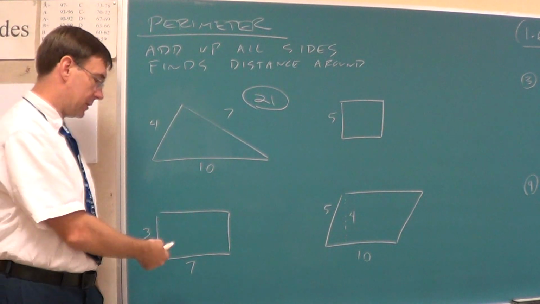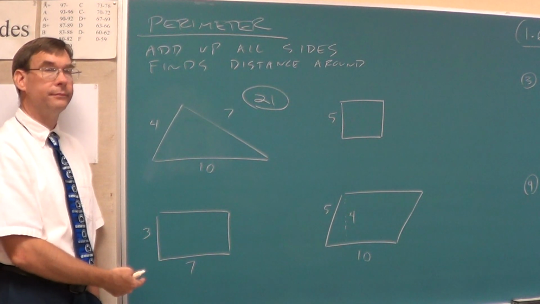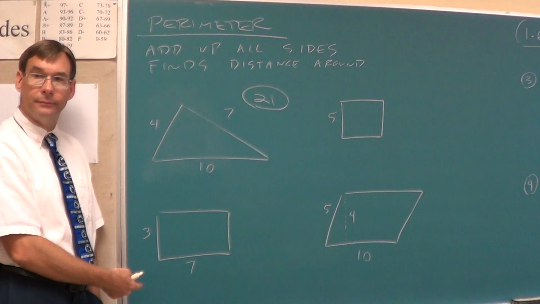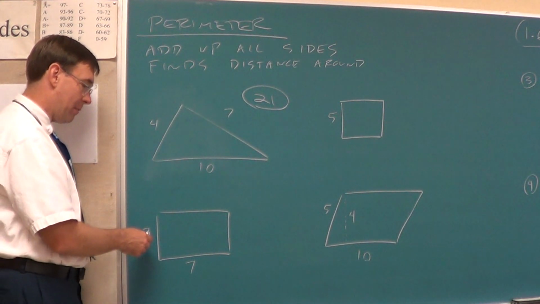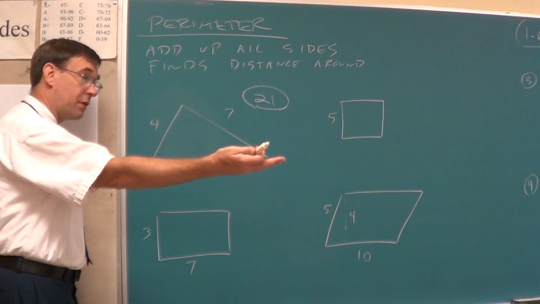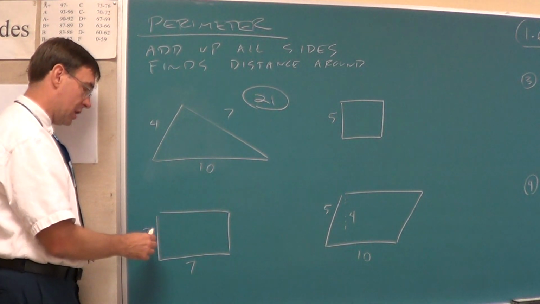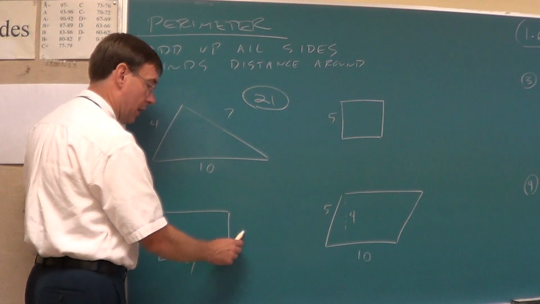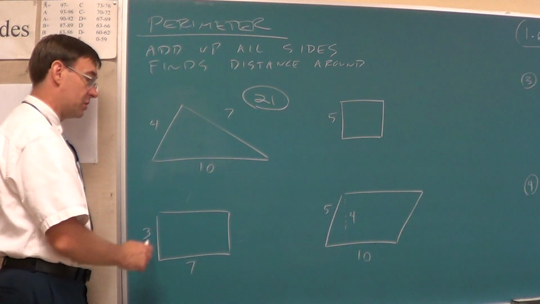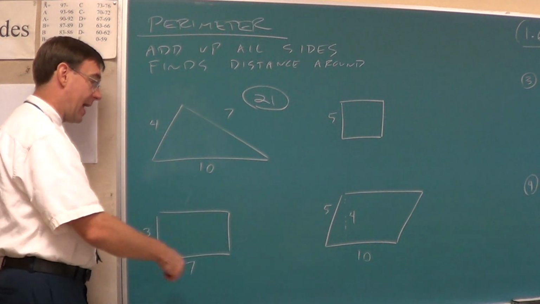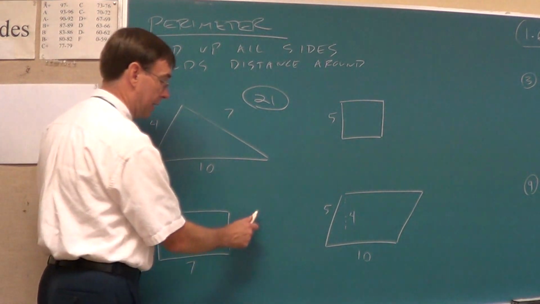Why is the answer for this one not 10? Because there's two sides or three? Yeah, there's hidden numbers. You can't just do the numbers that I, as the teacher or the author of the book, labeled. You have to do all of them. So if this is a 3 for a rectangle, there's another 3 hiding over there. And the 7 across the bottom, there's another 7 across the top. We need to add up everything that's there, not just everything that's numbered.